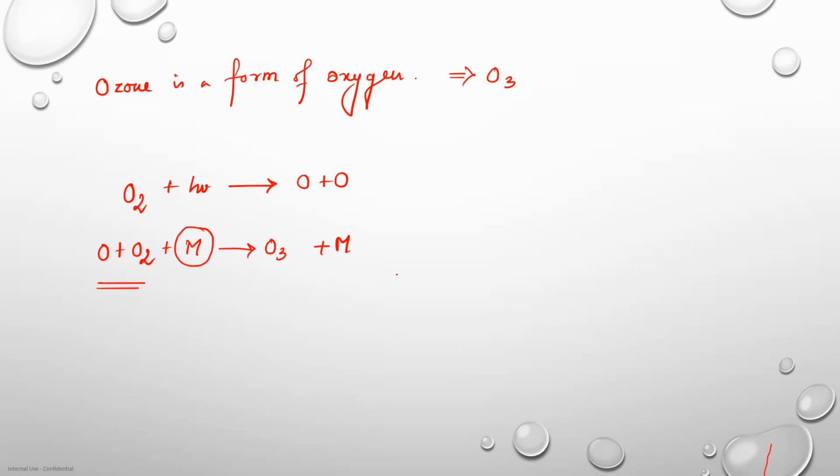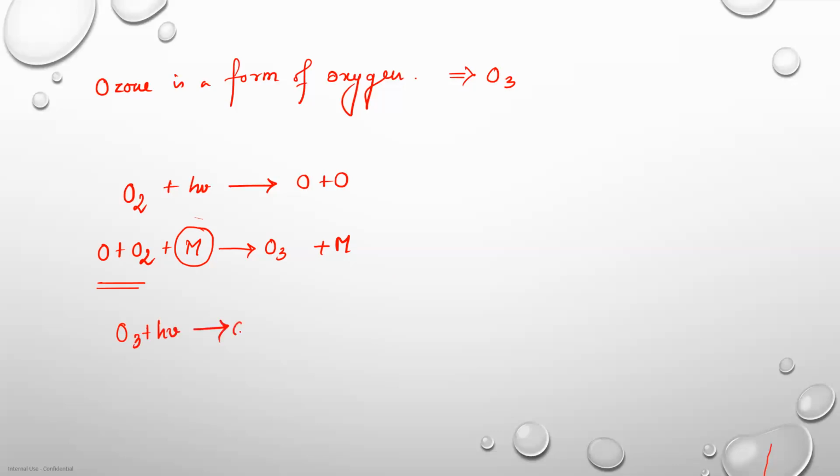So what happens? The ozone thus formed distributes itself in the stratosphere, and absorbs harmful ultraviolet radiation. And this is happening continuously. This is continuously being converted back to molecular oxygen. This is very much reversible.